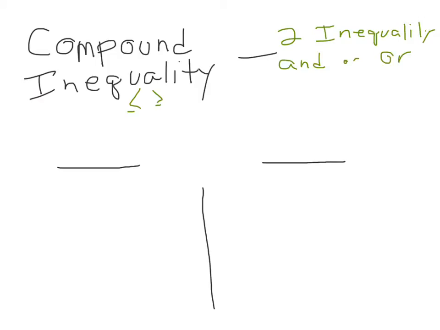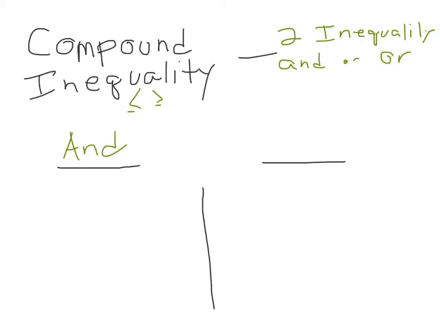And the and or the or are important for us in how we report the solution set. It helps us determine what the actual final full solution is to the compound inequality. And so I want to take a minute to talk about each of those, and what we're going to find here is that solving compound inequalities, we basically already know how to do it. We've already covered that in a different section here in Chapter 1. So this isn't really anything new other than how to put the final solution together. Okay, so let's talk about and first.